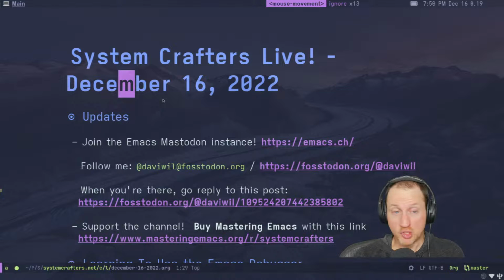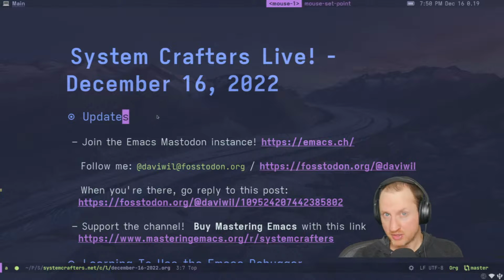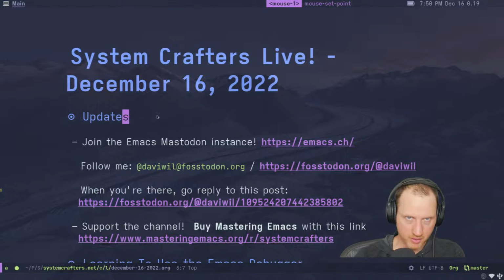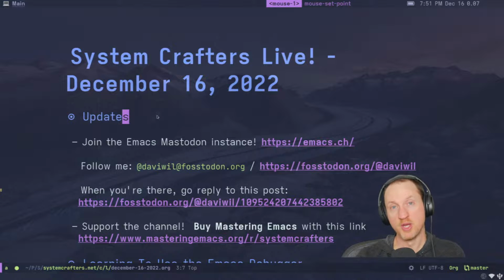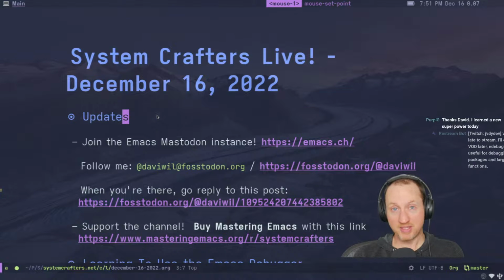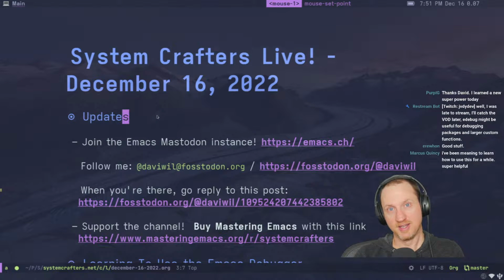I haven't really been using any of this stuff in the past. Only toggle debug on error and maybe toggle debug on quit. But I've learned a few things myself today that I think I'll be using in a lot of places, because you have the full introspective capabilities of Emacs to find documentation for all functions and variables, but also be able to interactively step into all of the Emacs Lisp code. It basically gives you the ability to just be one with the system. You can just see everything and know how everything is working at any given moment.